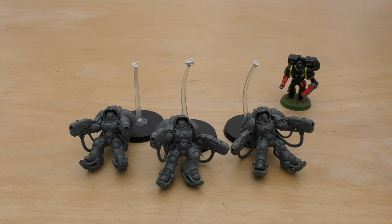For every 5 you can get an Eviscerator, and they've also got a rule that's very similar to Meteoric Descent, which is Jump Pack Assault, where you can set them up anywhere on the battlefield. So they've got pretty much the same rule as the Inceptors. With the Inceptors you can have 6 of them, but with the Assault Squad you can have 10. But the Inceptors obviously have the potential of causing more damage with their weapons, especially in a squad of 6, crikey. And they're also more survivable, not because they've got a better save, but because they've got 2 attacks in combat, which of course you'd get with your chainsword, but they've got the 2 wounds and toughness 5, which means that when they're on the battlefield taking some damage, they're going to survive a bit longer.